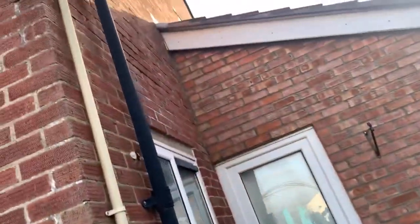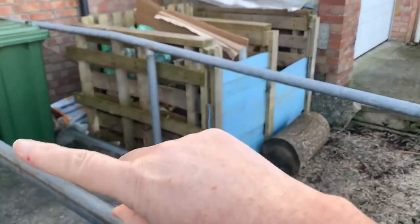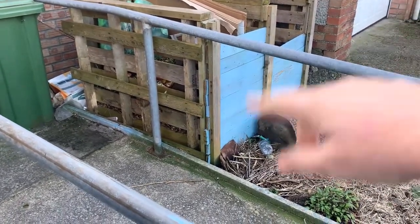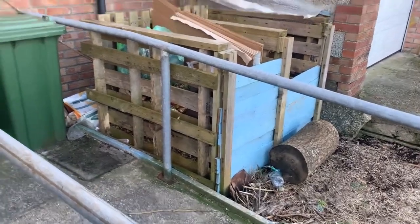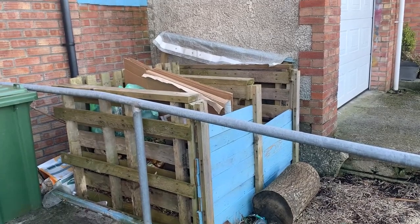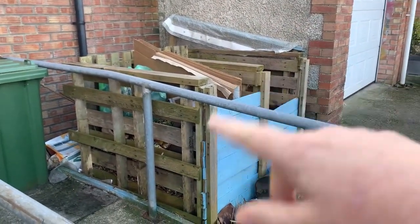As you can tell on the side of the house, the weather just pulls the mortar out in between the bricks. Yes, I have a Dalek compost bin in the back garden. It'll move to here and I'll get another one, so I can just lift it off. Well, actually just one will do if I do that, isn't it? Just lift it off, put it there, turn it into the same compost bin as I go. Or maybe I'll have two, and once one is filled, leave it to carry on composting, and then start filling another one and turning that one regularly. So yeah, I think I do still need two. So I'll need two compost bins in one little bay to swap it over.